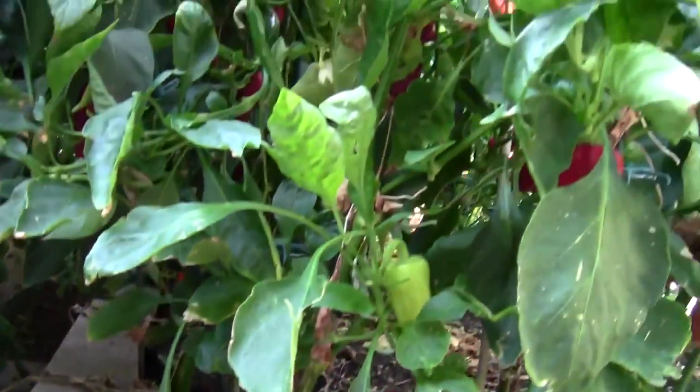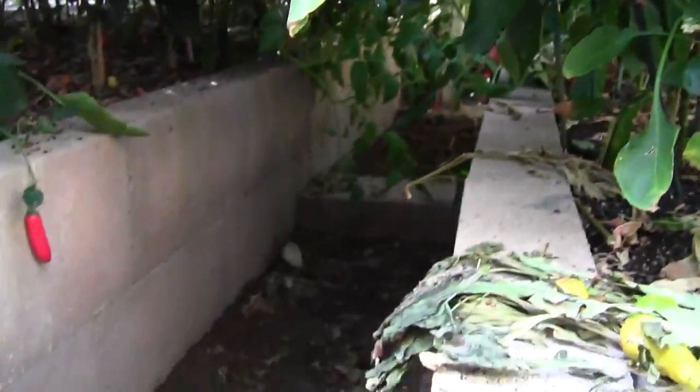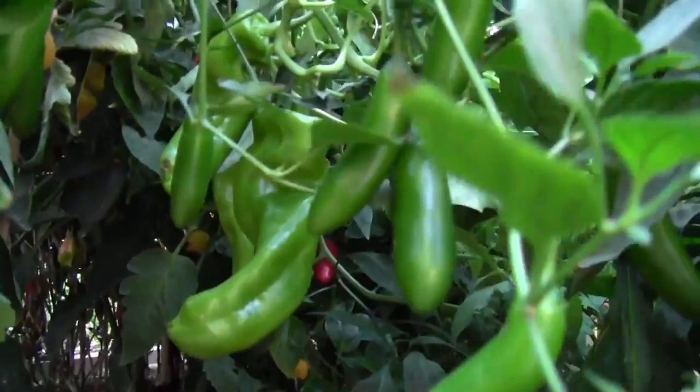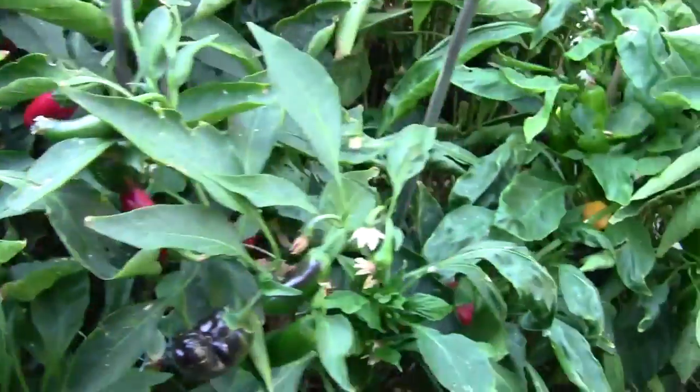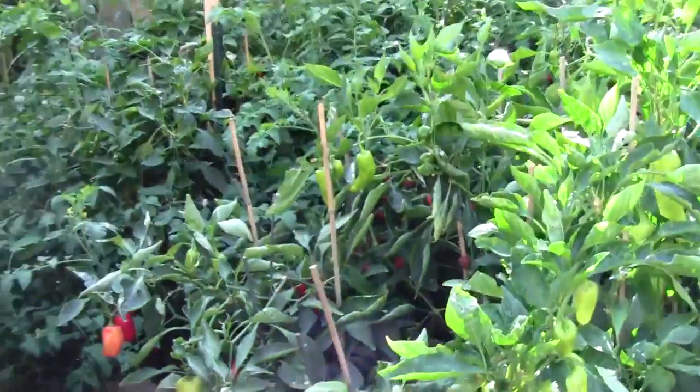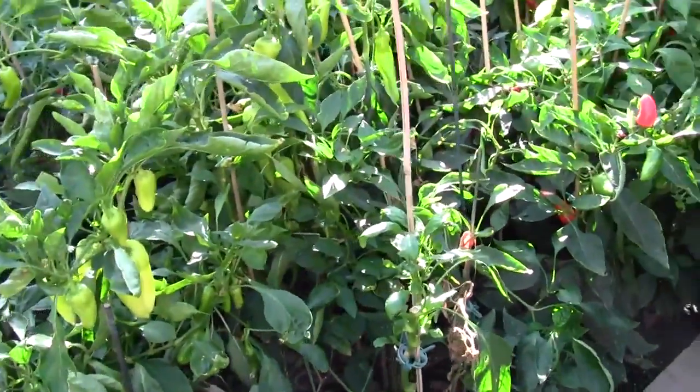Once again, my next raised bed is more peppers. And this is the walkway in between this bed, and as you guys can see, totally overgrown, and totally lots of peppers happening. But I'm still waiting for some to ripen up. So yeah, we're gonna get in here and harvest all these ripe guys. Another big project. And yeah, harvesting and staking up is probably the biggest thing on the pepper side.